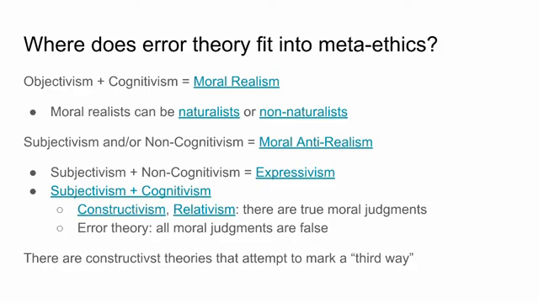I'll say quickly that there are some constructivist theories that probably consider themselves to mark a third way between objectivism and subjectivism, and the issue here is what exactly we're talking about when we talk about mind independence. I mean, really we're talking about, in the case of humans, or more broadly, rational minds. And so there might be criteria that rationality itself demands, that rational minds meet. And that means that, although maybe moral truths are in some way constituted by our minds, they're also not strictly speaking subjective in the classical sense. So we'll put that aside, but I just wanted to flag it.